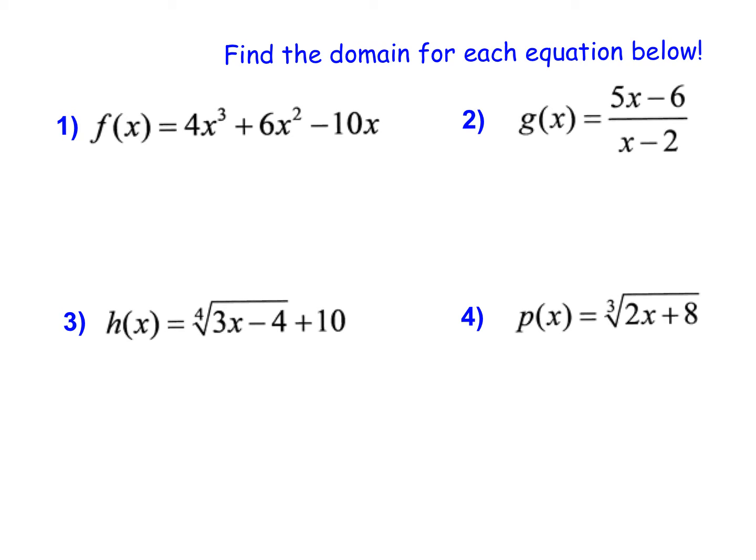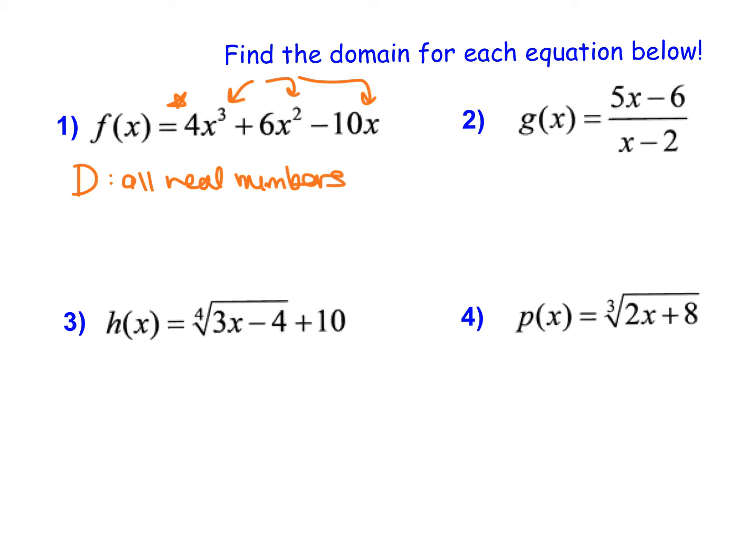So let's take a look at a couple of different examples here. First, I notice in example 1 that we don't have any of those situations like an even root or an x in the denominator. As a result, all I need to do is state that my domain is all real numbers. Because I don't have any of those special situations where x is restricted, x can be anything. I can put any number I want in for x, and it will produce a function value.